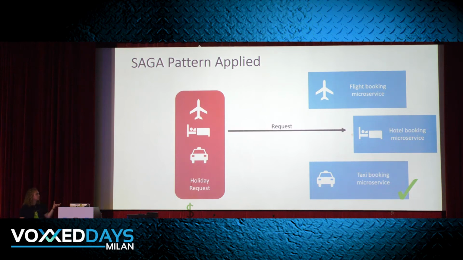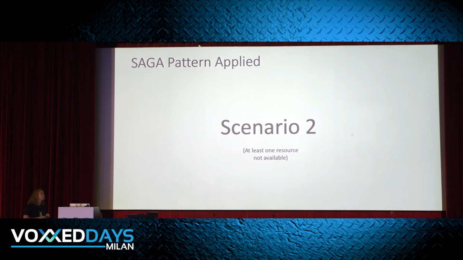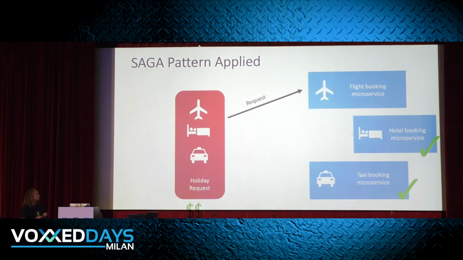So now that I'm sending my second request to my hotel, that's also available, and because it's an ideal scenario, my flight is also available, so it can send a confirmation back, and we can basically say that transaction is finished, all successfully, take the money, and they can have their holiday. Great. What about scenario 2, the more realistic one? So in this scenario, we're all intelligent. I've skipped the first few steps, you get the idea. We've got the taxi, and we've got the hotel.